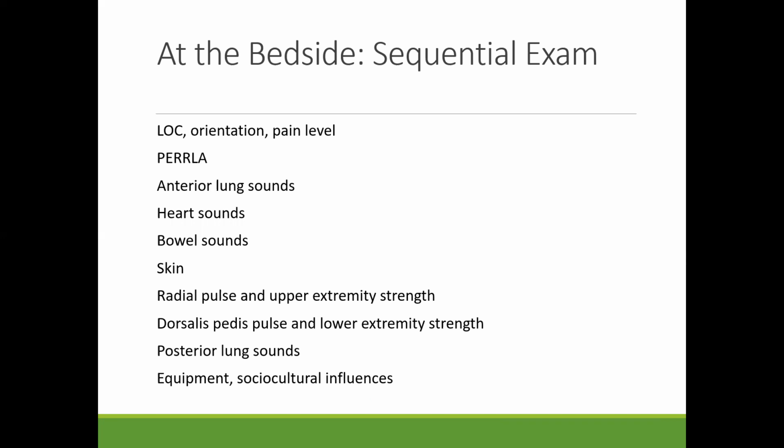P is for provide privacy. Everyone deserves to have privacy. If you're in a semi-private room, pull the curtain. If you're in a private room, shut the door. That way somebody knows you're doing something, and they don't just come walking in. And then E is explain the procedure. If you do those first 4 things, you've done 4 things on our checklist. Then you're going to assess them.